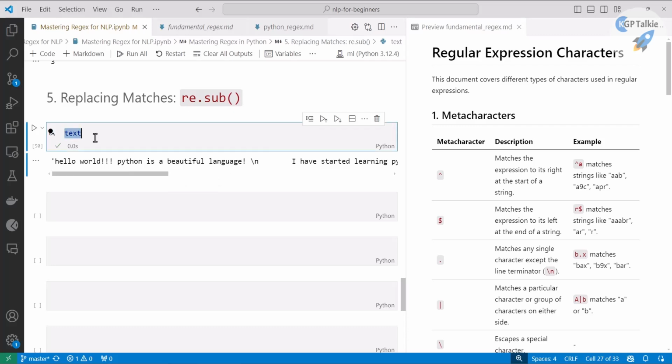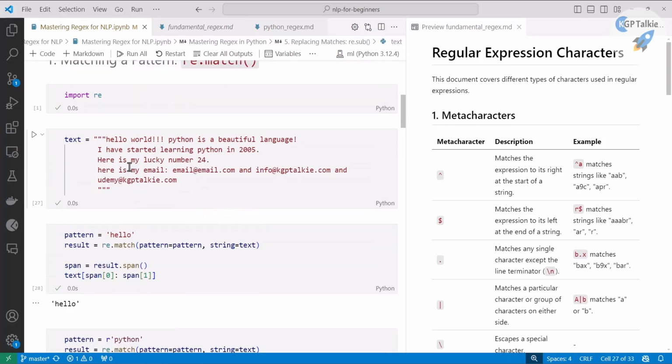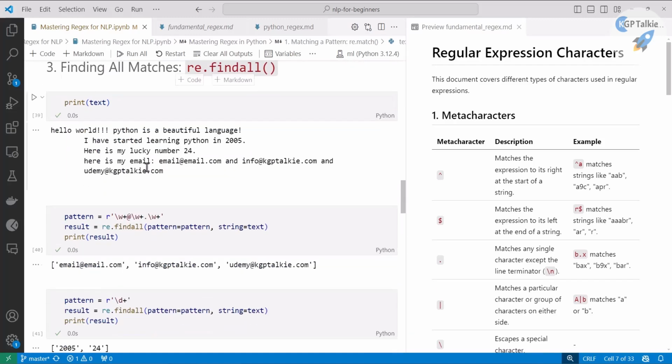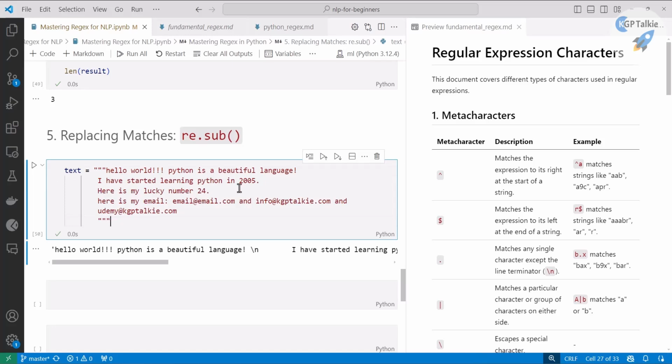So for that purpose, I'm going to make a new text data here. The previous text data I'm going to copy from somewhere. I had that here. So this text data, and then a couple of things I'll add here for testing purposes. In this text data, I'm going to add some extra spaces randomly, and then I say here is my mobile number, and some mobile number I write here. This is my mobile number. This could be 10, not more than 10 digits. It doesn't matter anyway. And this is my email. So mobile number and email I want to hide because of privacy concerns.